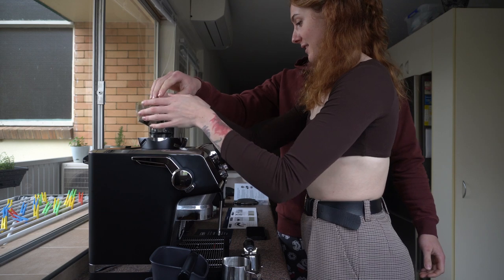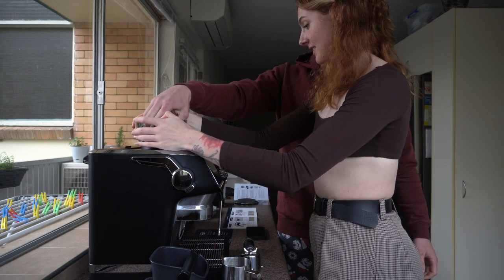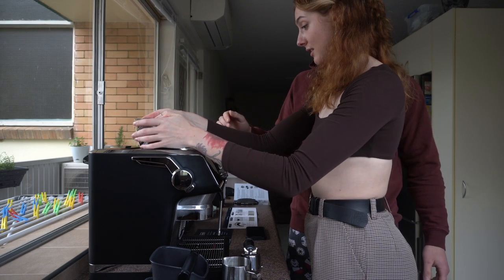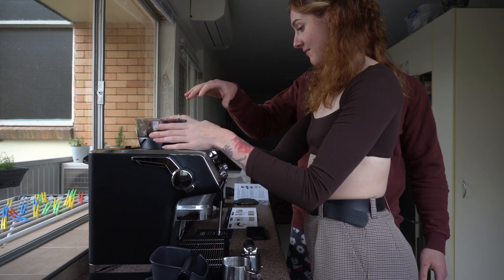Yes. No, that's the grind. Goes in this way and locks. What? Don't play with that. What did you do? Nothing. Okay. That's down. Can it pull up?